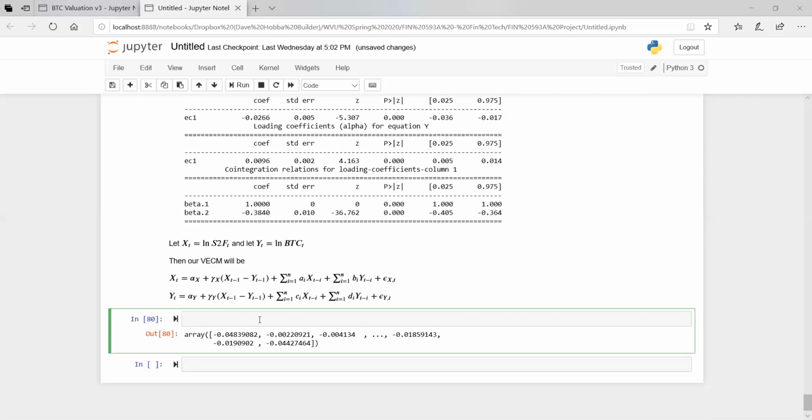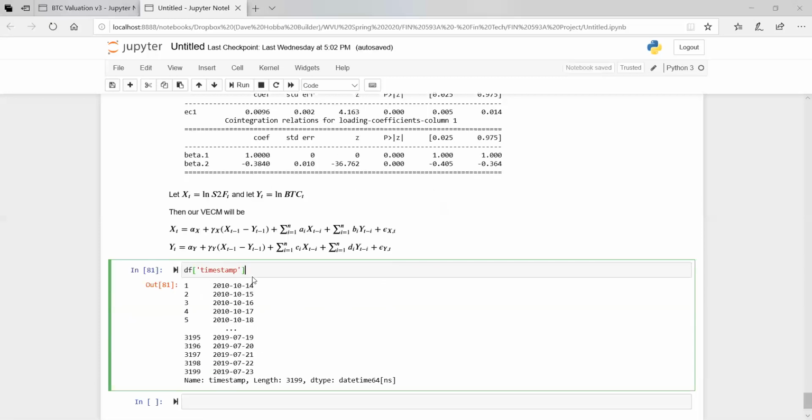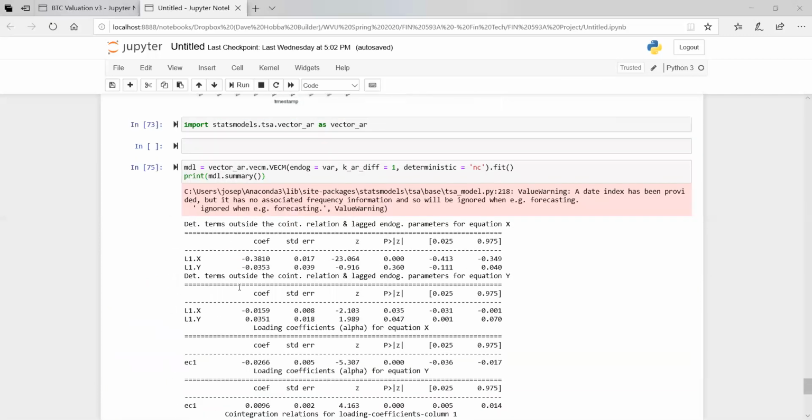All right, in the sample code we have VECM timestamp because it's a little bit different for this. So we're going to set this equal to the timestamp. Before I even do that, let's just look at the DF timestamp. This is the time or the date for each of our values. The reason why we do index location and the number of lags plus 1 is because our model's predicted values have a lag to it.